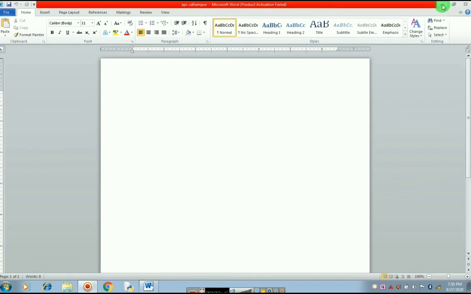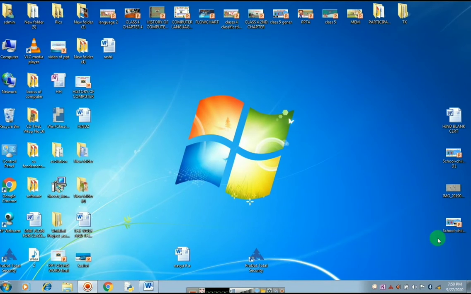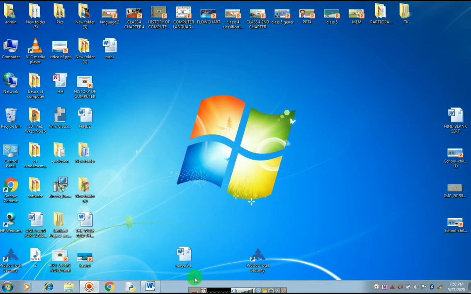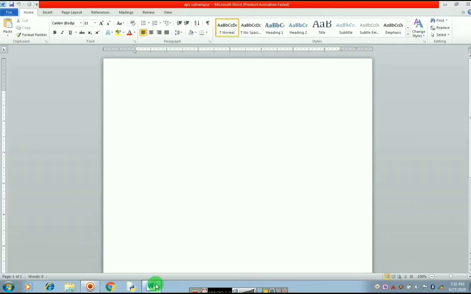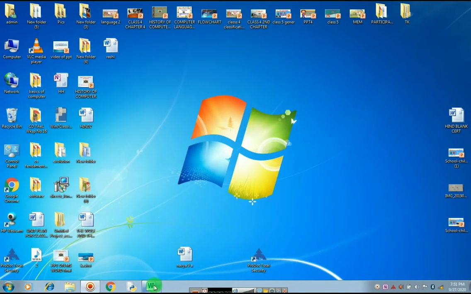Now you can see here, this is the minimize button. Minimize button means if you want to remove this window from your main screen, if you are not using this window, I can click on this minimize button. Now what happens? Now I'm not able to see that screen. I can see my desktop screen. So minimize button will minimize the window. This minimize button will reduce the window to an icon. That is, reduce the window to an icon. इसने window को reduce किया, छोटा कर दिया.